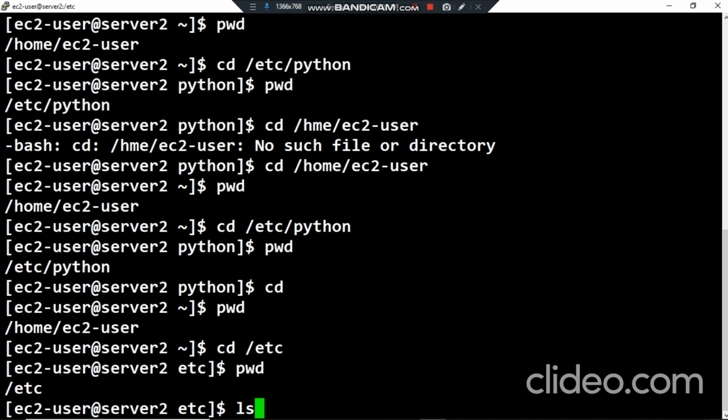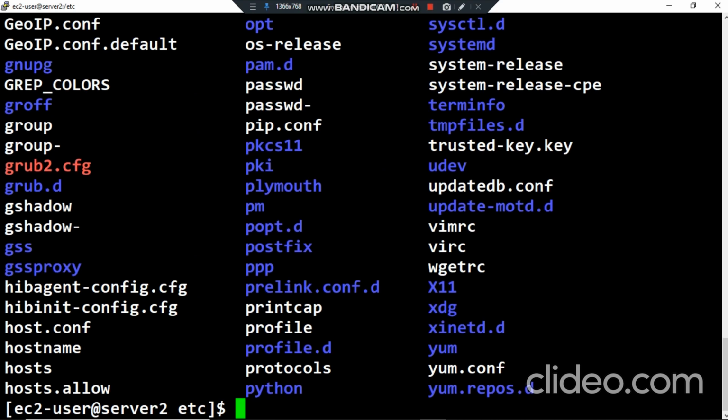I type ls to list all the content of the etc directory, and here I can see the python directory. So instead of using the absolute path /etc/python, I can now use only python without slash.